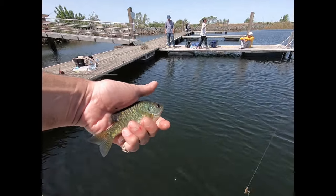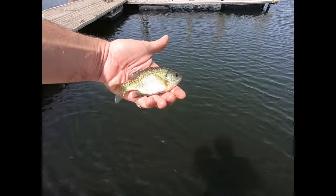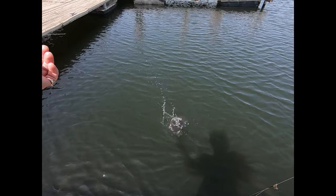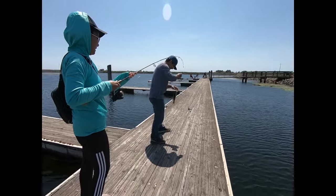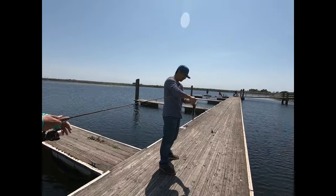It's probably been like an hour since I got something so far today. Okay, she got another crappie on. And that's a jig, right? Yeah, on a jig.